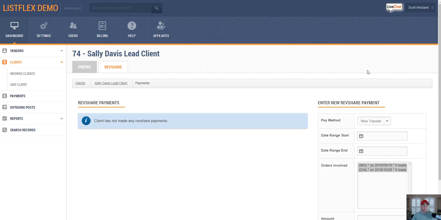And then there's also the rev share option, where when money comes into your account, you can take that money and attribute it not only to a time frame of when you sent leads to Sally, but the specific orders that money is related to, so that in a different report, which is called the list sales report in our system, you can have a full-blown perspective and return per lead that's accurate, and that provides you the margins and all the information you need to see how much money you're making on the deal.